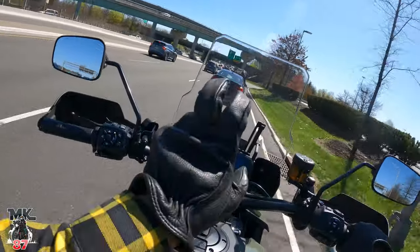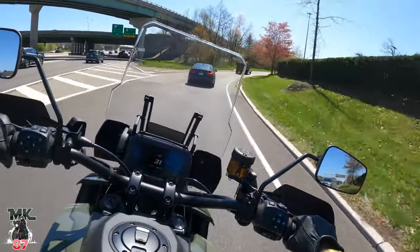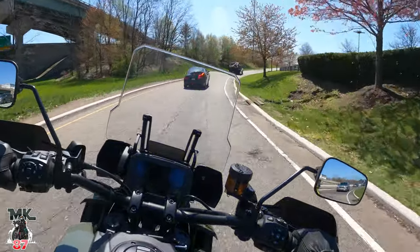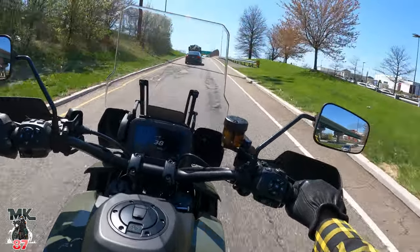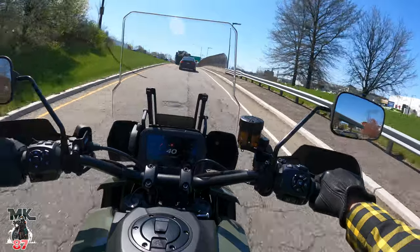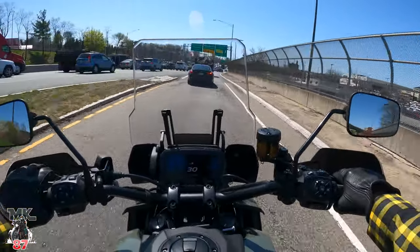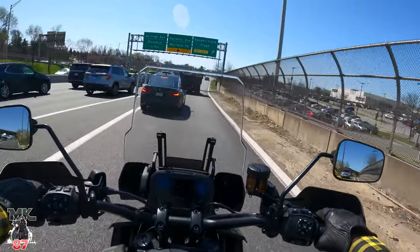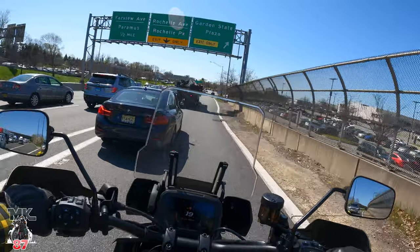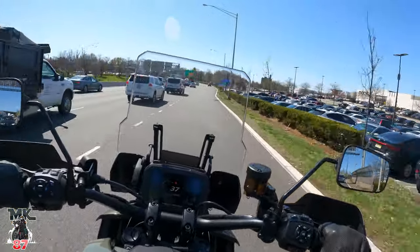Now, I did some off-roading on this bike. It was mainly like dirt roads, nothing too crazy. I was planning on taking this bike down to the New Jersey Pines down south, where it's literally sand and mud and everything around there. I just haven't had the time to, and due to the time constraints, I had to return the bike today. So yeah, maybe next time, we'll figure something out where I'm able to do that, because I still want to get that out of my system.